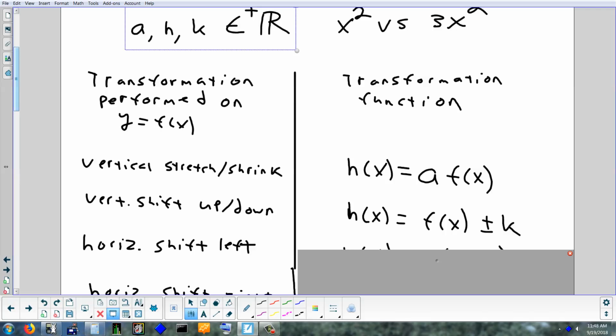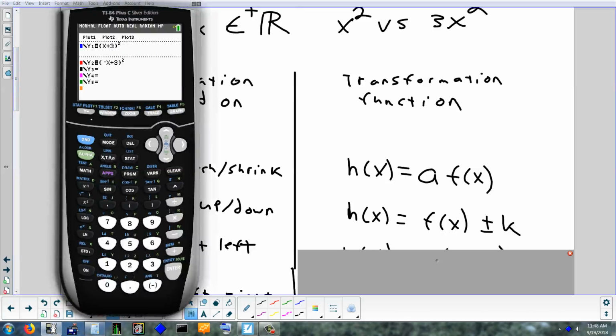So you can take any function you can think of, even functions we haven't studied yet. Something like this. If I take the sine of x, which is a function, and I take the sine of x plus 2, and I graph them, well, there's the original. And then the one with the plus 2 is the same thing up 2. So it works with any function.